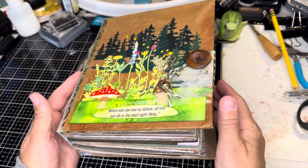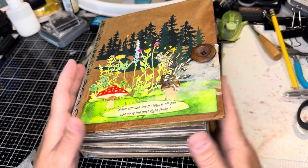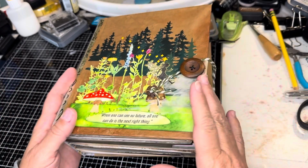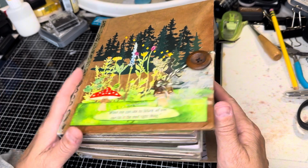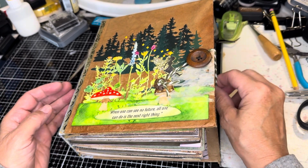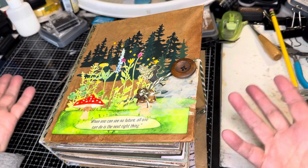I thoroughly enjoyed making this book. I learned a lot from it. And one of the things that I learned, especially through going back through my pictures, because this was 2019 and 2020, at the time when I started this, it was like, oh, this was such a horrible time in my life. And as I went through my pictures, I realized it was not nearly so horrible. In fact, there were a lot of wonderful things that happened. And that to me was a blessing.